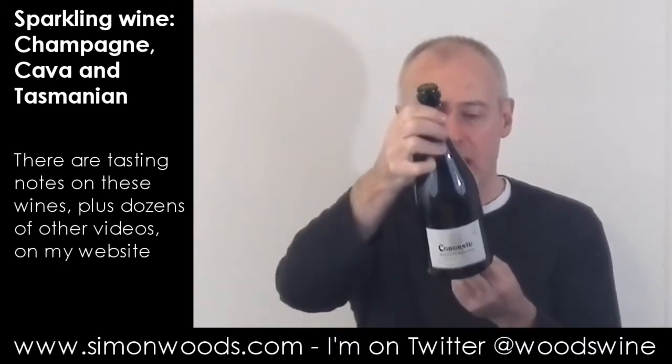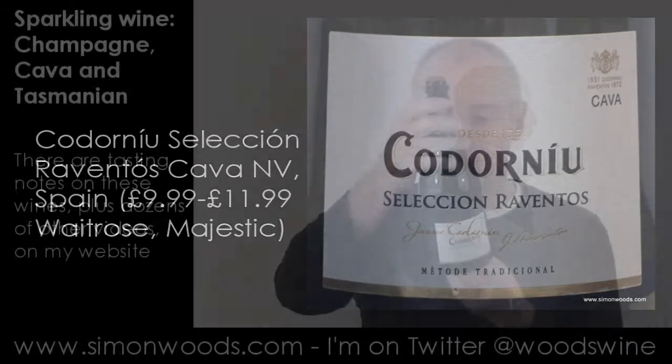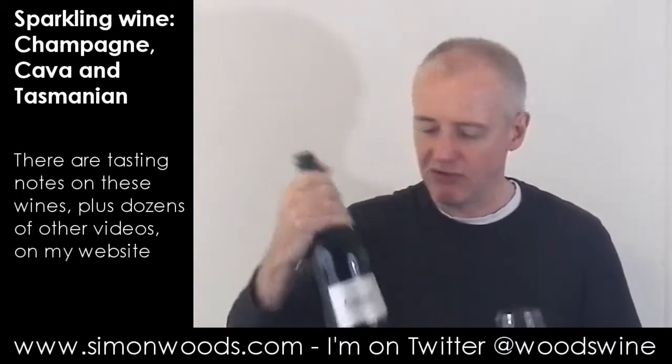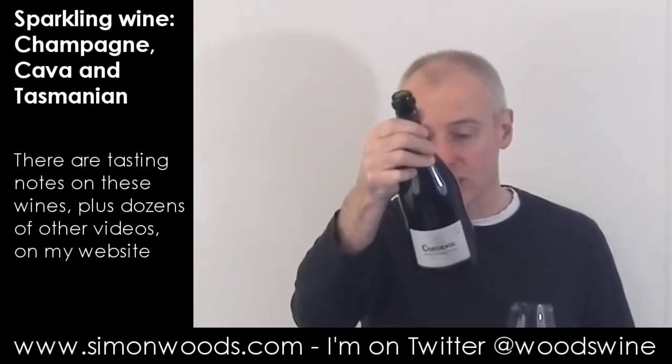Next one. We're on the Cava now. This is Cognou Selection Raventos Brut. It's got 1551 on it and 1872 — I don't think those are vintages. Let's presume it's non-vintage and dig into it. It's two of the Cava grapes, Xarel-lo and Macabeo, with a little bit of Chardonnay in there as well. More honey, honeysuckle, toasty, less sprightly fruit, and more of that slightly preserved, leathery character that I get in a lot of Cava. Some toastiness in there — nuts and honey from ageing. That's what I'm picking up.